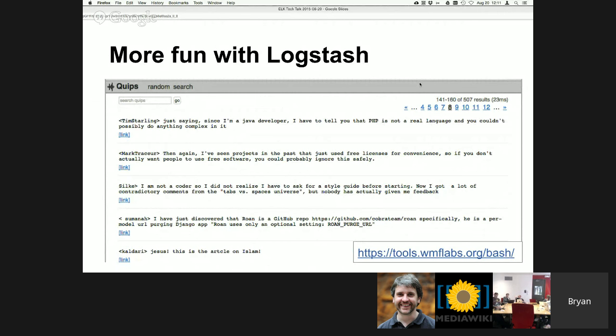This one is those great collections of quips that we all knew and loved from the top of our Bugzilla searches, imported into Elasticsearch, and also an IRC bot that allows you to add new quips by being in a channel with the bot and typing !bash and the quip that you want to have stored. More information about that on the info page for the tool if you're interested in it.